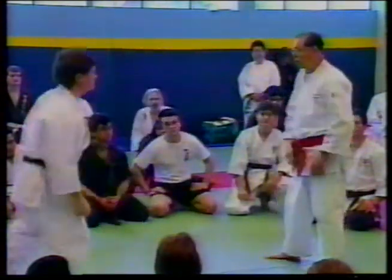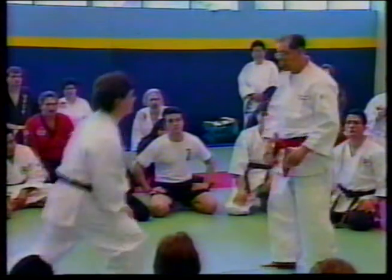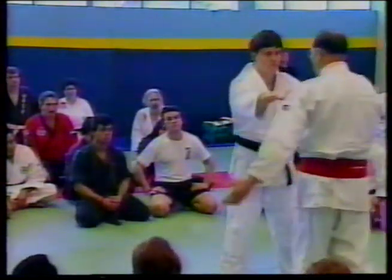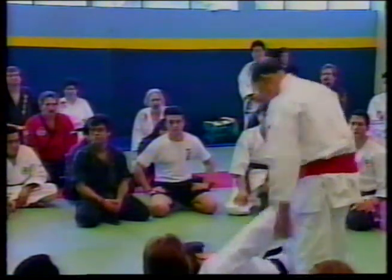The transitions are a little difficult because it looks easy when you try it hard. You gotta know where the fulcrum is, where the lever is, and when to change. Okay, watch that. As soon as he chokes me from this angle, I push him, I back my body away. But simultaneously, you see it right here? You got him under control, you can do your technique, this one, doesn't matter.